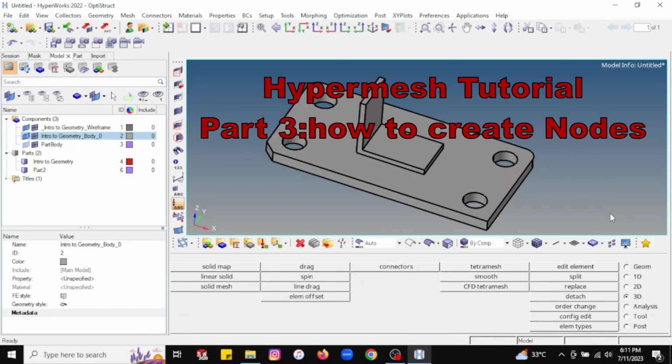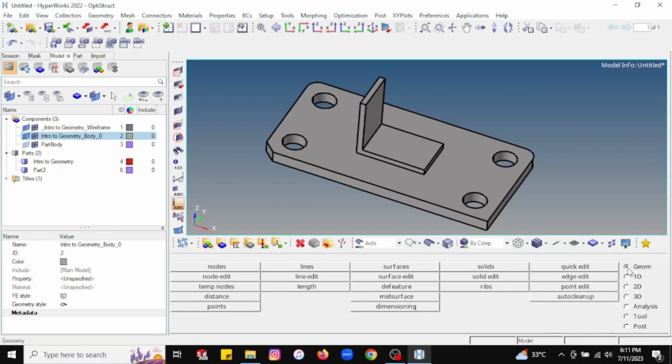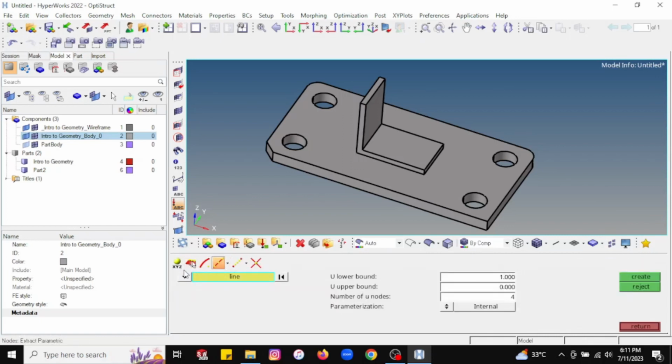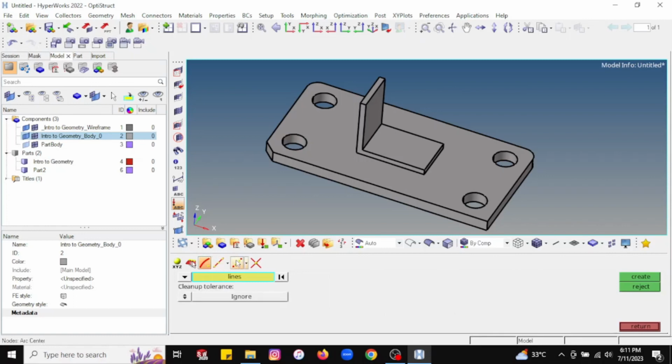So in the last session we discussed node creation, so we will continue from node creation. The first two options we have already discussed. The third option which is available is if you want to create a node at an arc center, then you will go for this particular option. First you have to select the lines, then click on the create option and you will see the center of the circle arc will be created.